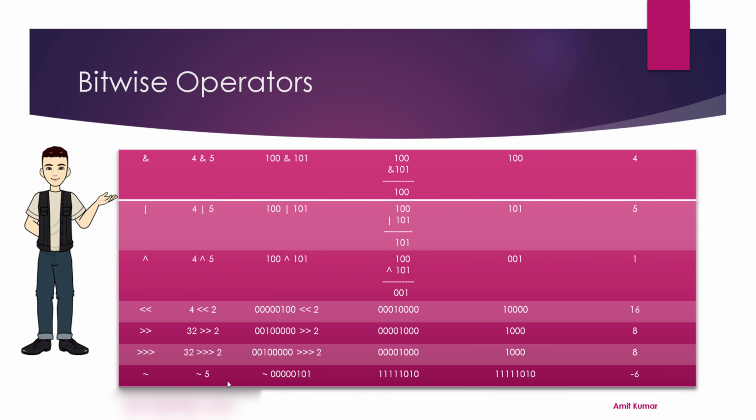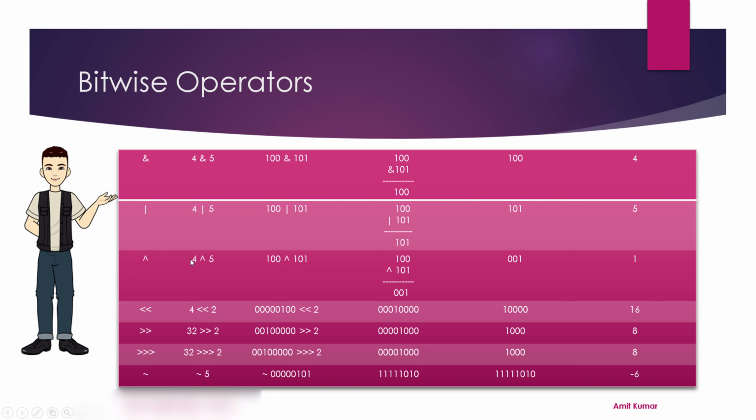So here's a table where I have shown you how the Bitwise operators work. So let's see Bitwise AND. Suppose we use 4 and 5. So the binary of 4 is 100, the binary of 5 is 101. And when we perform the Bitwise operation, 1 and 0 will be 0, 0 and 0 will be 0, 1 and 1 will be 1. So 4 and 5 will result in 4 because 100 is 4. If you do the Bitwise OR operation on 4 or 5, here 0 or 1 will be 1, 0 or 0 will be 0, 1 or 1 will be 1. So 4 or 5 will result in 5 as 101 represents 5.